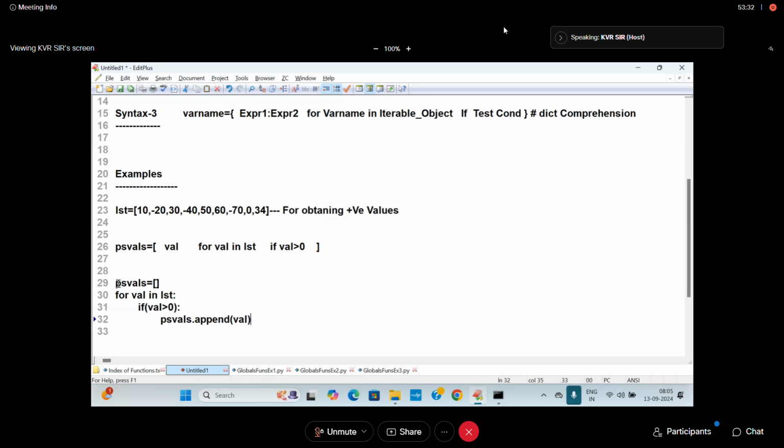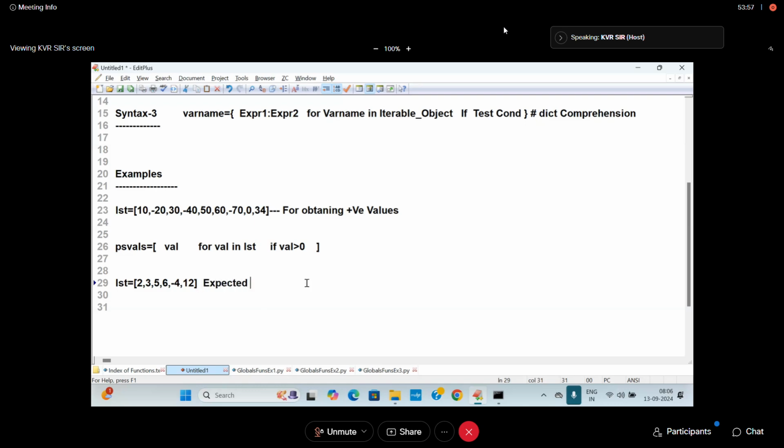So coming back to the point, this is one thing. Suppose one more example, I will go for it. LST is equal to 2, 3, 5, 6, minus 4, and something like 12. Somebody is asking to get the square of every number. Square of every number means what?